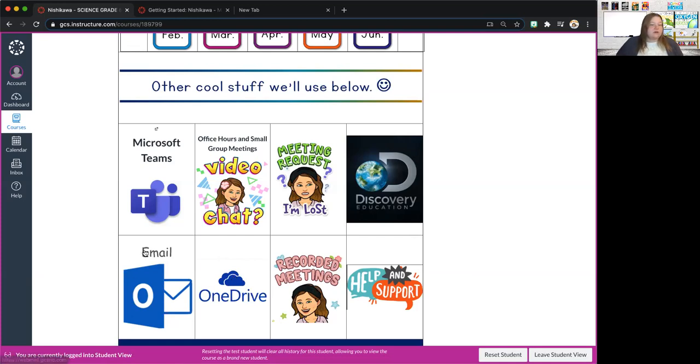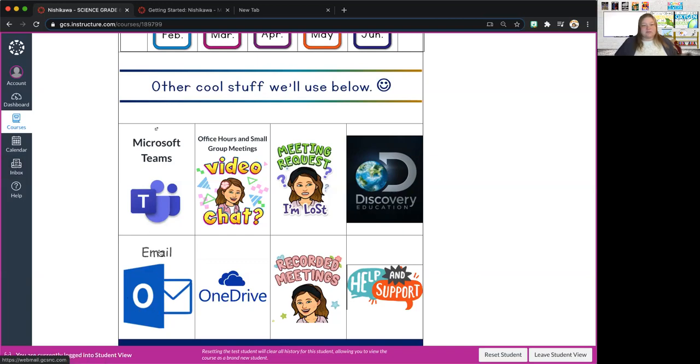I need everybody to set up their email. So that's actually going to be a task that you are given to do, is set up your email, because you need to check your email every day, just once, but every day. Because if I have made a meeting for you, that's not just an office hours, but if you and I need to have a meeting, I'm going to email you so that we can get it figured out. So you need to check your email every day.